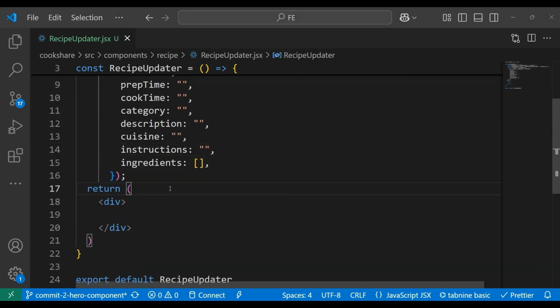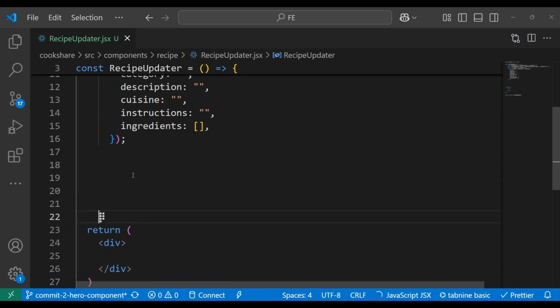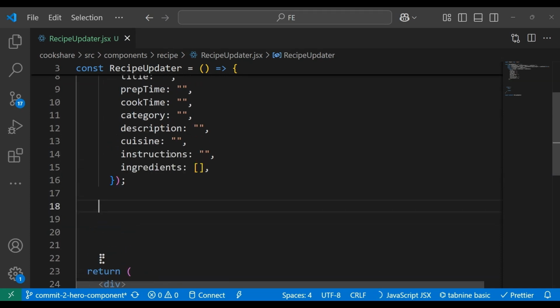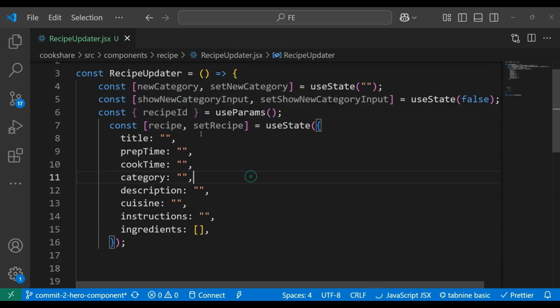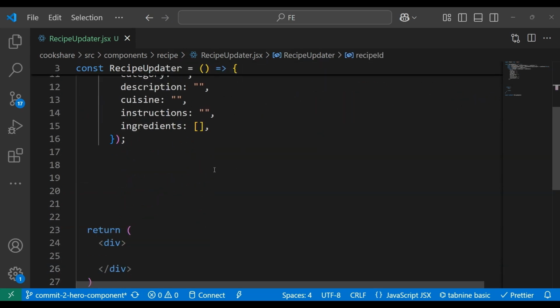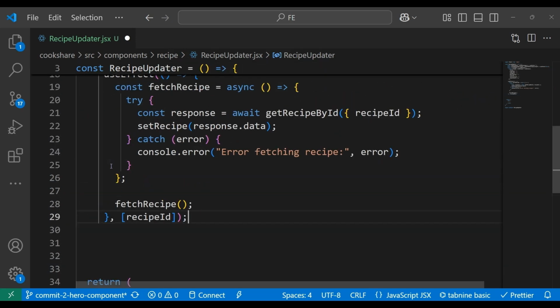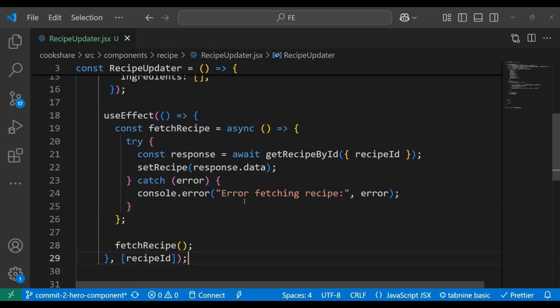Now, having done this, the first thing we're going to do right here is to fetch the recipe that we are going to update using this ID that we've extracted from the URL. So here I'm going to bring in the function to actually fetch the recipe by ID, this one right here.